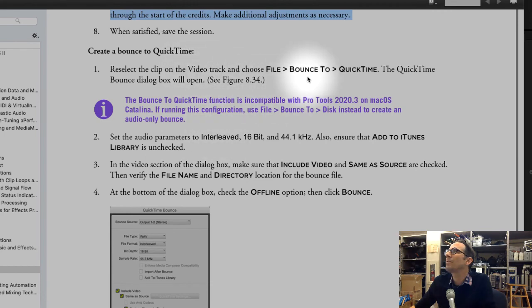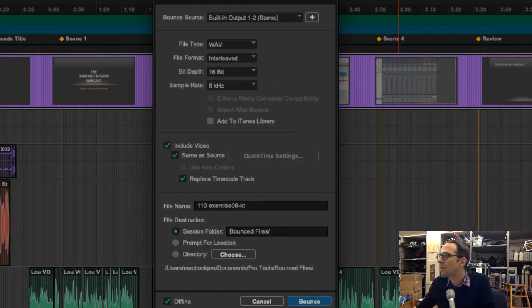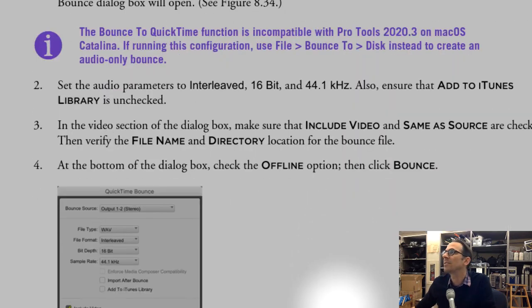Reselect the clip on the video track just to make sure. Boom. Because we want to go from here to here. File. Bounce QuickTime. And what other parameters is it telling us to do?